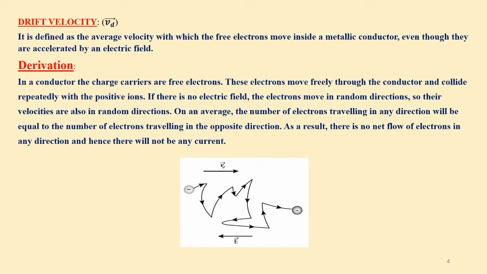You can look at the diagram. At the bottom of the diagram, capital E represents the electric field. The direction of the electric field is from the positive to the negative. And on the top you can see the velocity vector of the free electron, namely drift velocity Vd vector. It is the velocity with which the negatively charged electron is moving towards the positive end of the electric field. So the direction of the drift velocity is opposite to the direction of the electric field.